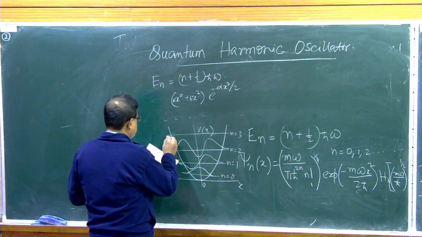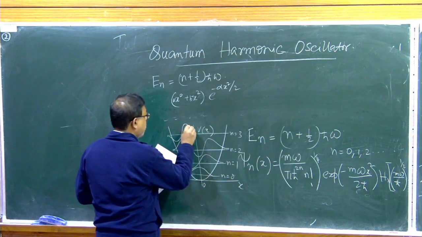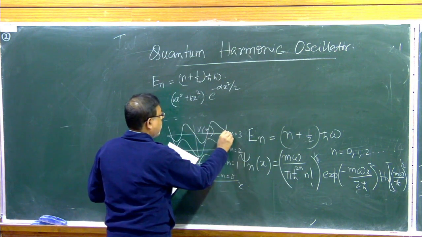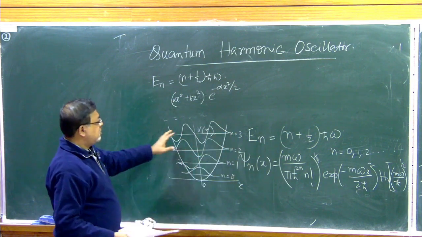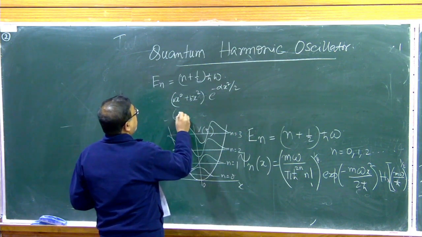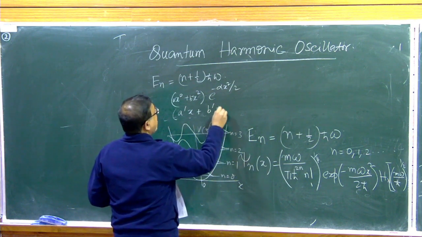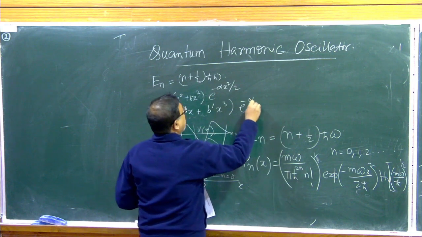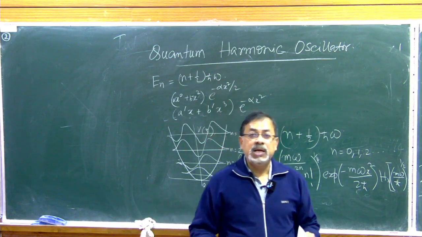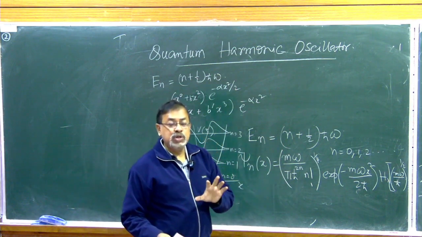Okay. So, this is n equal to 2, and n equal to 3 is again going to be odd, and so this is again an odd function. n equal to 3 has a form like some a prime x plus some b prime x cube, and then multiplied by the Gaussian. The Gaussian makes sure that outside the well the function goes to 0, and it is a product, or what is called a convolution of two functions.